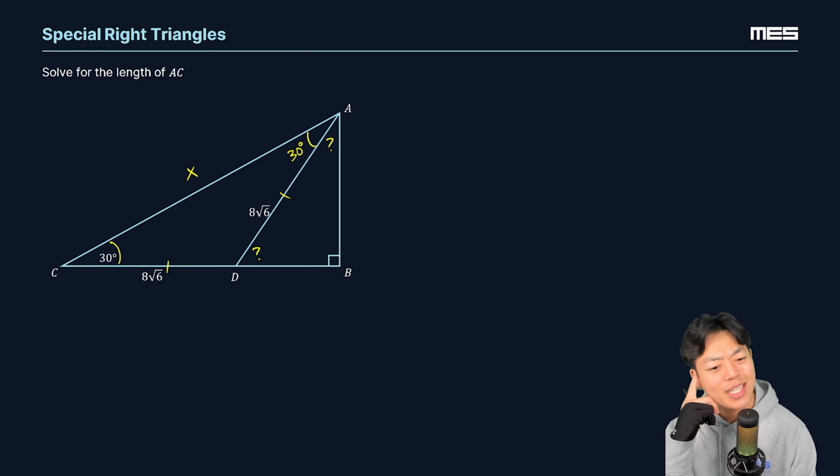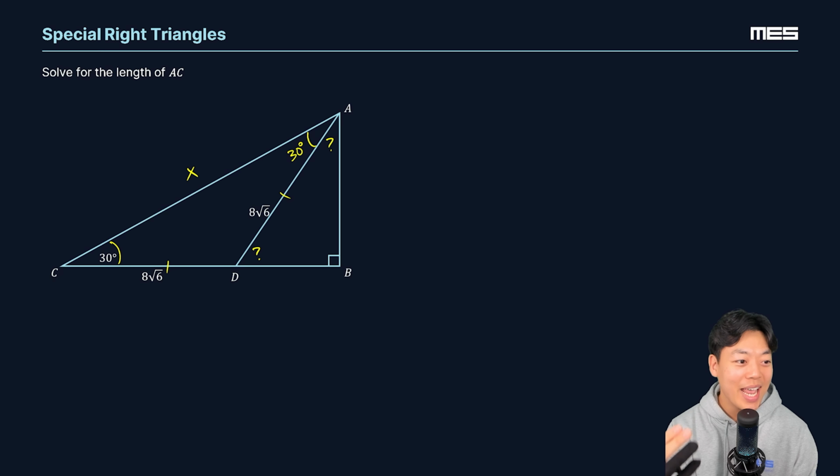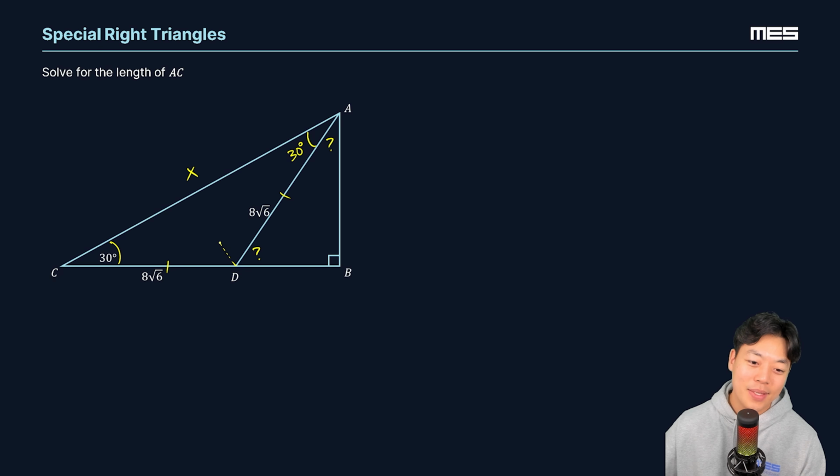So I see the 30 degrees and I'm like, oh, I know how to use 30, 60, 90 triangles, but I don't see a right angle. Let's create one. We can create a perpendicular bisector of BC here to create right angles here. And so now I know that this is 60 degrees. So if this 8 radical 6 is my hypotenuse, my shorter leg will be half of that, 4 radical 6. In order to get from my shorter leg to my longer leg, I'm going to multiply by radical 3. So this will be 4 radical 6 times radical 3.